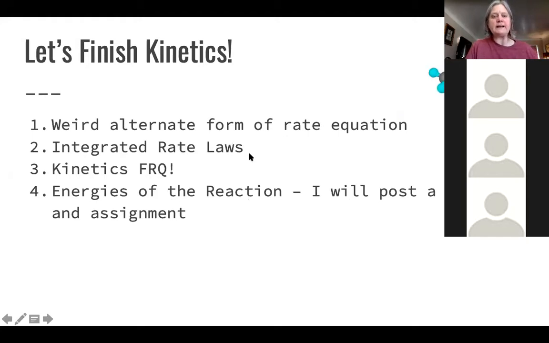These integrated rate laws are a much bigger deal. This is what shows up on this Kinetics FRQ that I've got for today. And then I just wanted to mention the one last thing that's a really big part of kinetics that you should know, which is the energies of the reaction. It shows up in graphs with activation energy. I'm gonna post an assignment material on that. You can let me know if you wanna go through it. It's just hard, we could even combine it in one of the other things, but I was just gonna post an assignment and information on it. And then maybe I'll post questions and ask you how you feel about it.